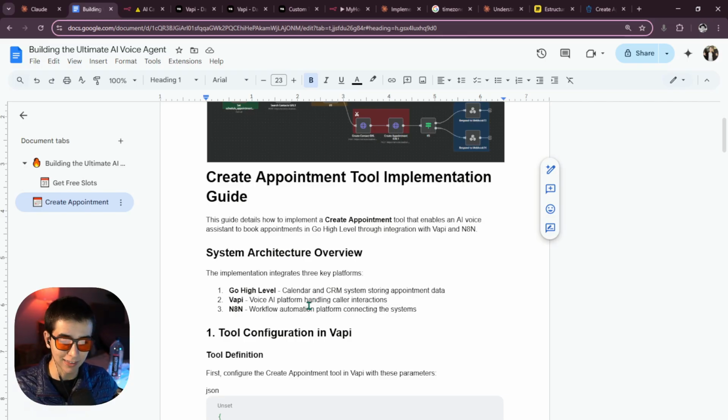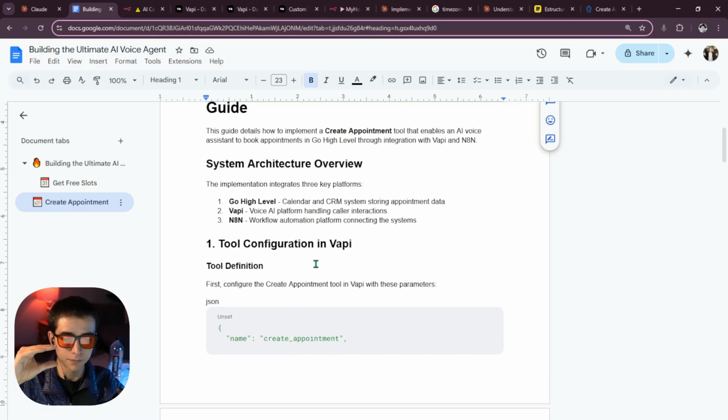Then we're going to connect that CRM to Vapi, our voice AI platform. Imagine a pyramid: this is the base, the structure, that's GoHighLevel. Then another floor is N8N, our automation platform. And above that, we have Vapi, the voice AI platform handling caller interactions. That's basically it.